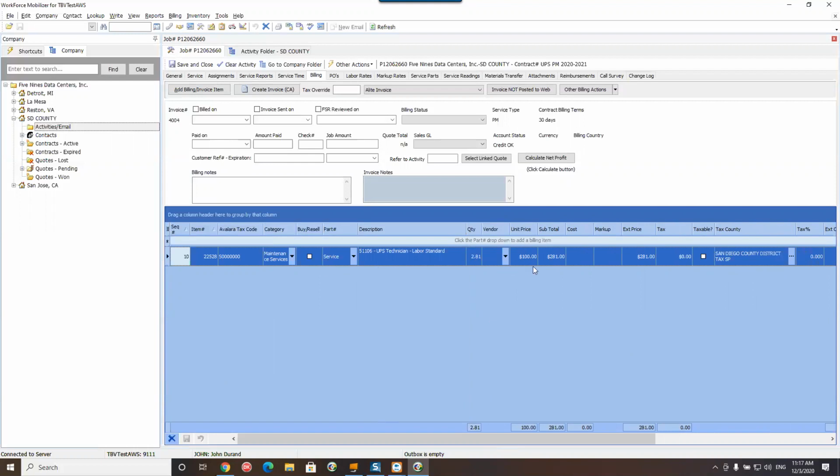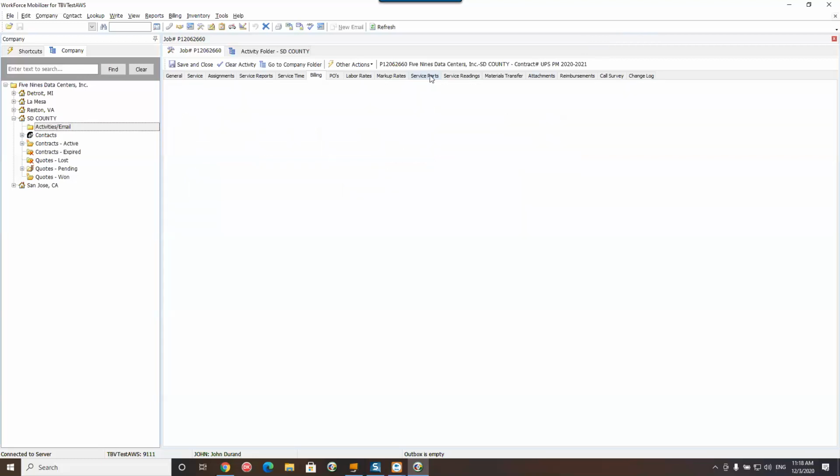All right, so when it brought this in, it brought in and calculated the selling price to the customer. It went through basically the labor rates and so on, and said, well, it's 2.81 at $100 an hour, $281. And the sales tax county here came in simply because there's already been an Avalara transaction on it. If there had not been, it would not have been known with the sales tax county, and it would not be there. Notice that the tax percentage is set to 0 and taxes are not in there. And the flag might be marked as taxable or might not. We're going to see when we bring in the next one, which are the parts used.